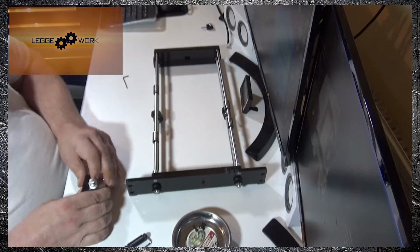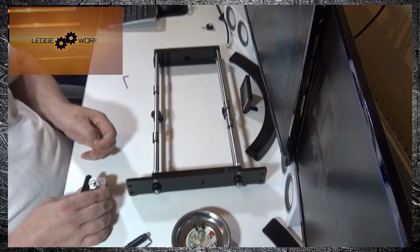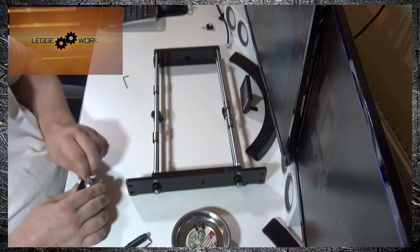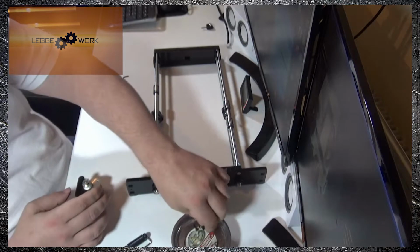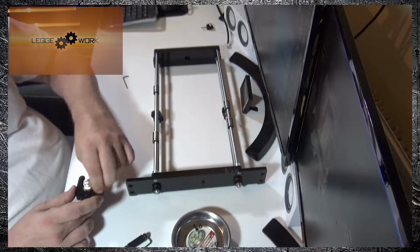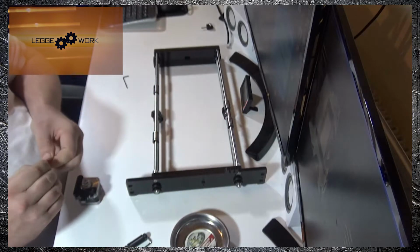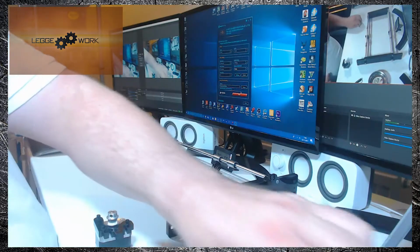Now we just need to secure that with 3 M3 screws. So we'll just put them in finger tight for now. Put the second one in there, and finally secure it with a third one like so.